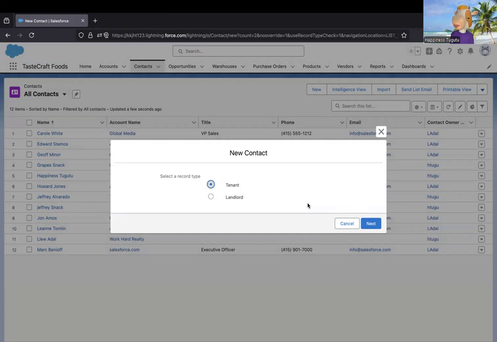So we have to create record types for contacts. If you're going to have contact as an object, then you have to create the record type for that, because Tastecraft has nothing to do with tenant or landlord. That's real estate.